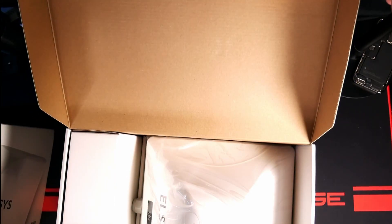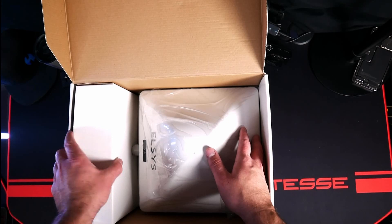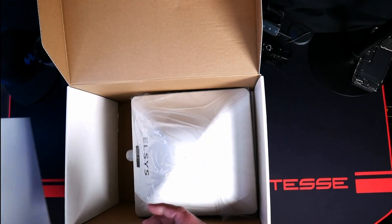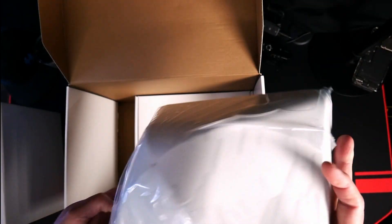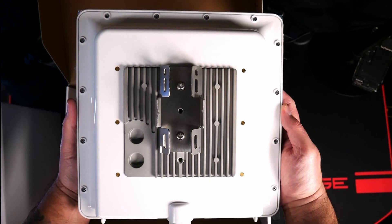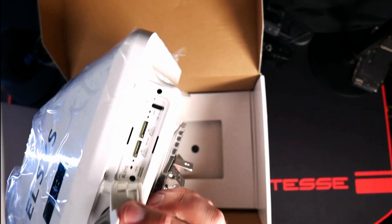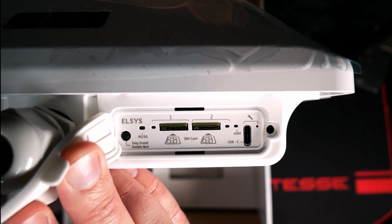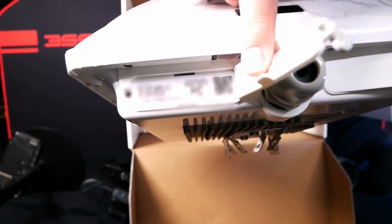When we first open the box we are greeted with the Elsys Amplimax Ultra modem and antenna combo unit. Next to that is just an insert to keep the system stable, but underneath that is where we have all the actual items that come with this to get it set up. First look at the unit itself — it looks really nice, the build quality looks really good. On the back we have metal for all of our mounting points, and on the bottom we have a couple of flaps for weatherproofing. One flap covers where your SIM cards go, and there's also a button to help you install it and find the tower, along with some LEDs. The other side just has information on the unit itself.